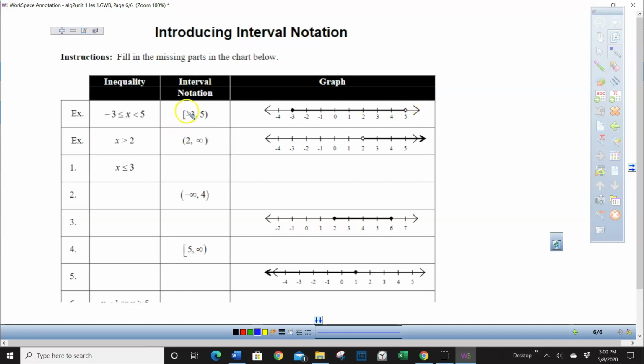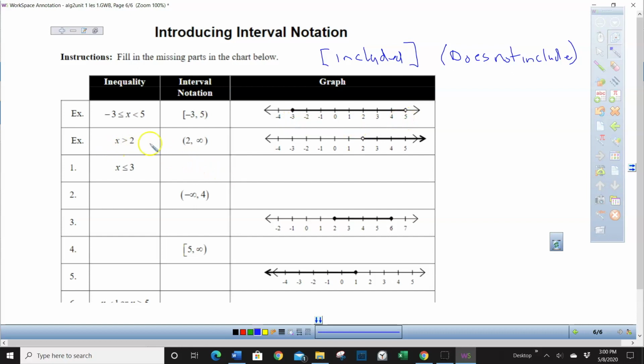Well, notice in the interval notation, we have a bracket with the -3. That's because -3 is included. So anytime the number is included, we use a bracket. Notice the parentheses with the 5, and the 5 is not included or the circle is open. So with parentheses, it means does not include. It's important to stress that to your students. Now, we see the numbers here. They're always in numerical order. We can also get the numbers from the number line.